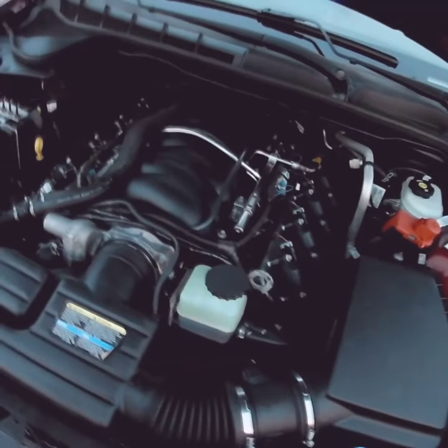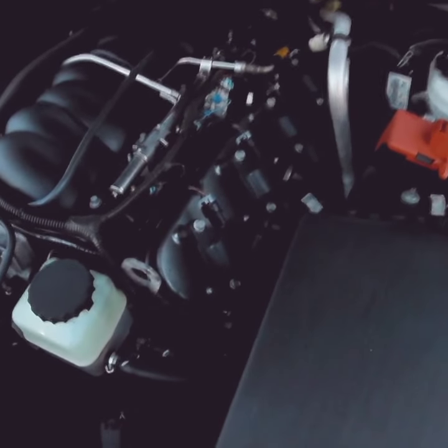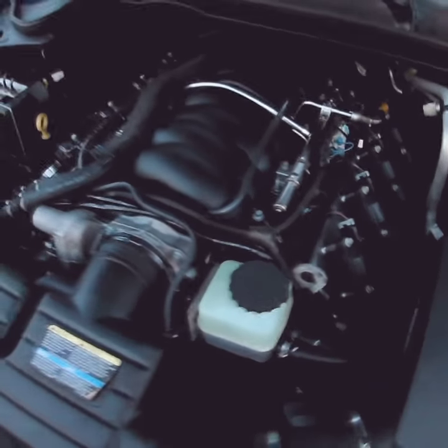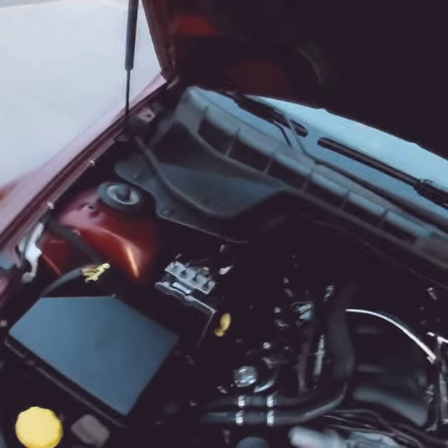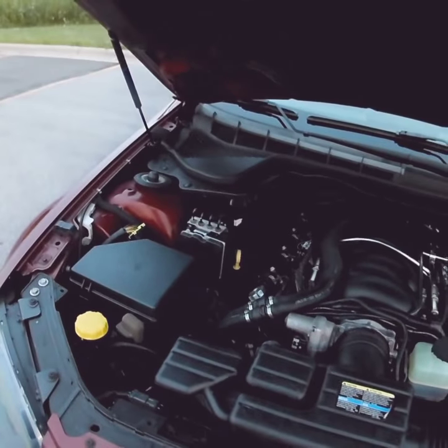Very clean under the hood. I'm gonna get a cold air intake, or a better intake. Got headers already. Very clean. 93,000 miles. Got it managed. Very pleased with this car.